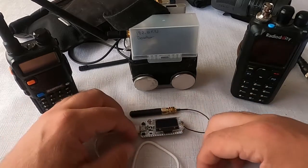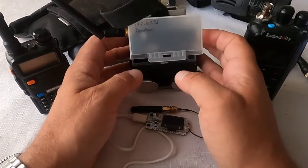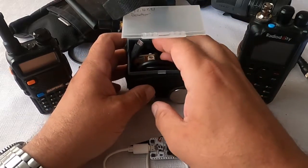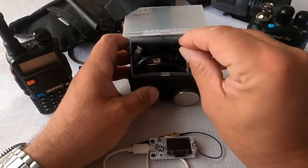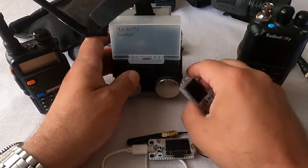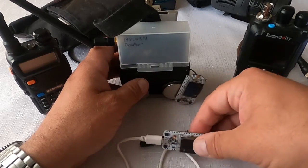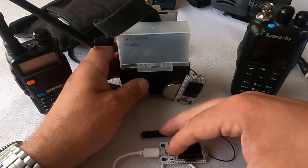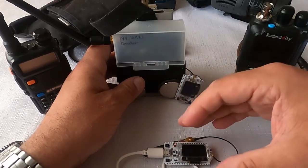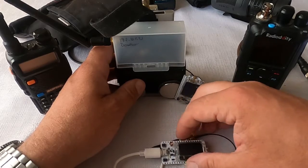This is actually the second board — I have two boards, so I can hand one off to somebody else, and I have one inside the box already attached to the larger antenna. If I wanted to communicate with somebody, I could just hand them this board and be able to send them essentially text messages via radio signals.